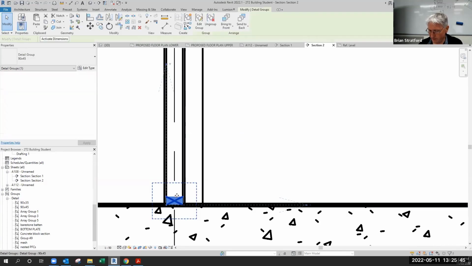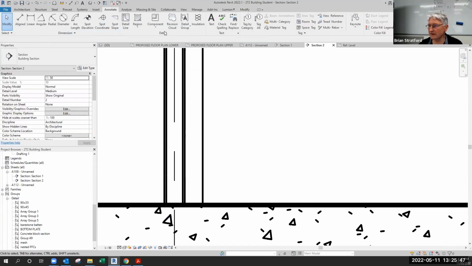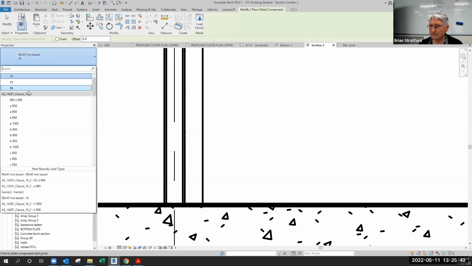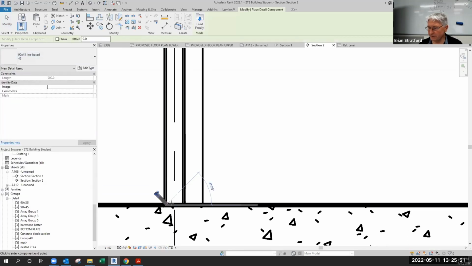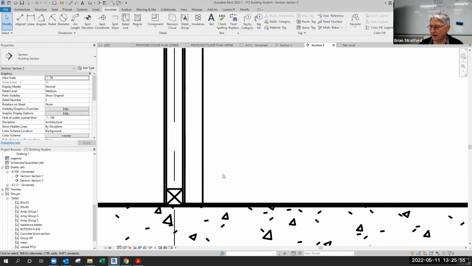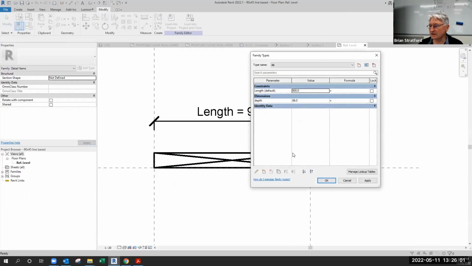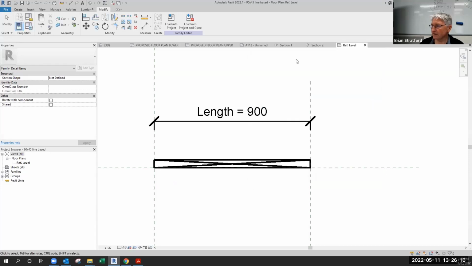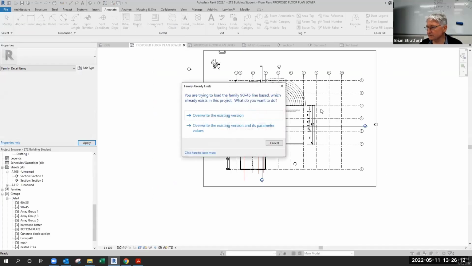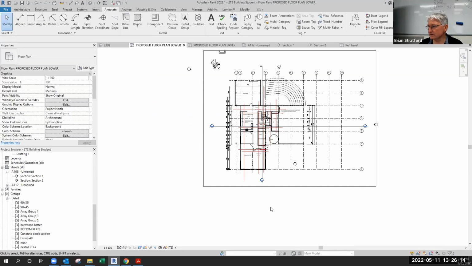This 90 by 45 can be component 45. And we can see there, it looks like it's on 86. Probably need to check. I think I put in the 86 when I was doing the 45. Yes, I did 45 and apply. Okay, load into project. Override the existing units parameters.